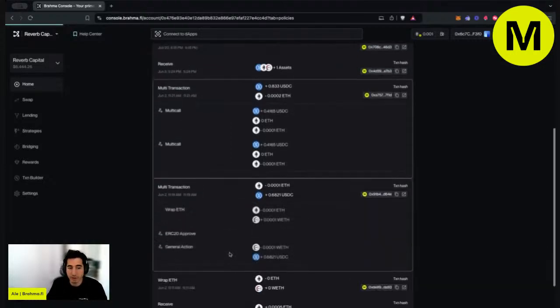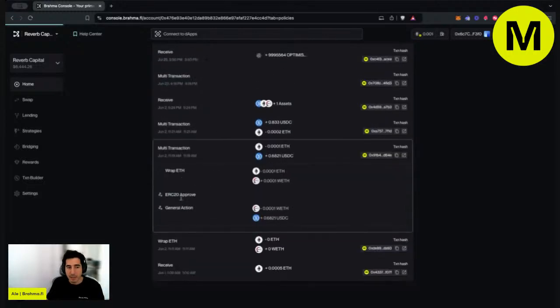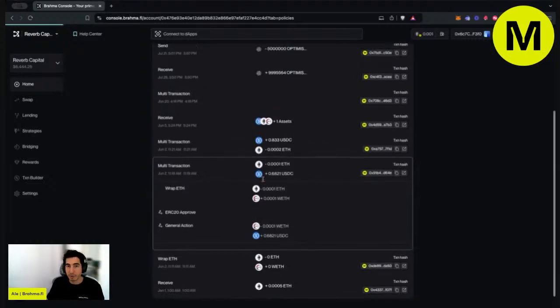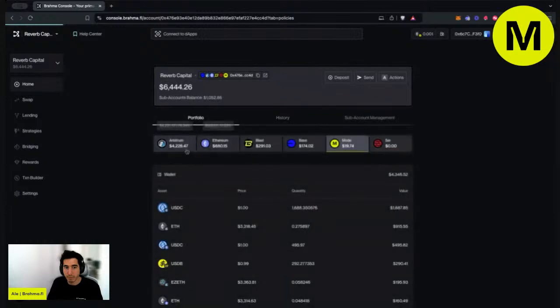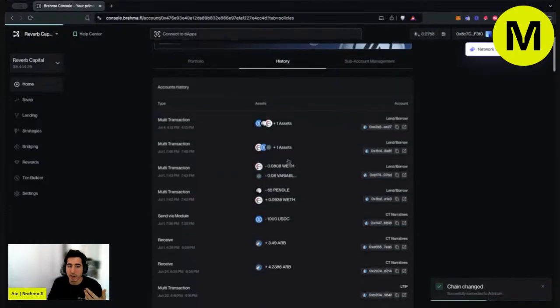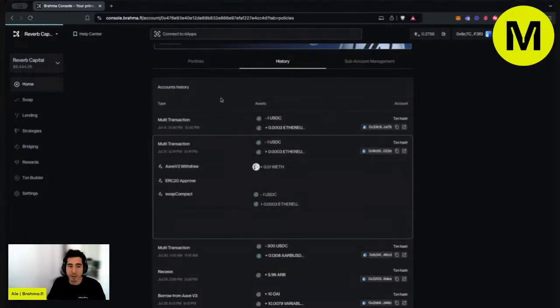And what we serve to the user out of a transaction is everything from which information, what permission they're giving to the automator or to the transaction they're signing, by decoding it. And we explain, in this case, that you've wrapped some ETH, you did an approval, and you operated on a protocol. Depending on the protocol, how known it is, if our database has seen it before and mapped it, we might have more or less context. So for example, on Arbitrum, we've been there for a long time, and for example Aave, we have a full idea of what's happening, correct? And with Mode, we're building it over time based on the protocol frequency, the usage, and so on.